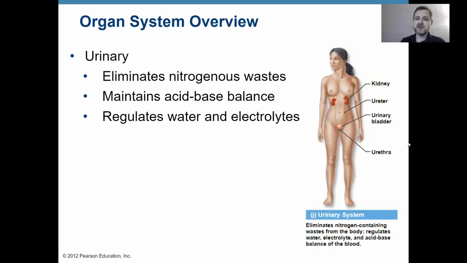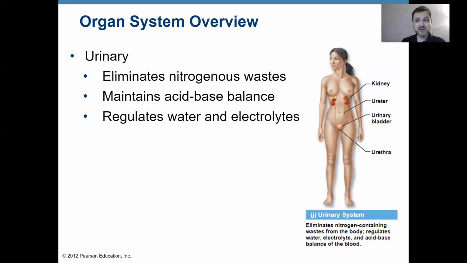Urinary system, this would be your kidneys, your ureters, your bladder. So basically what your kidneys do is they filter out your blood, and they remove several wastes, including things called nitrogenous waste, which we'll get to when we do the chapter on your kidneys. Your blood is like the nutrient highway of your body, and so since your kidneys filter your blood, your kidneys can control the content of your blood.